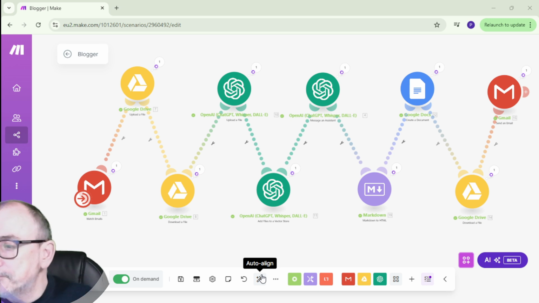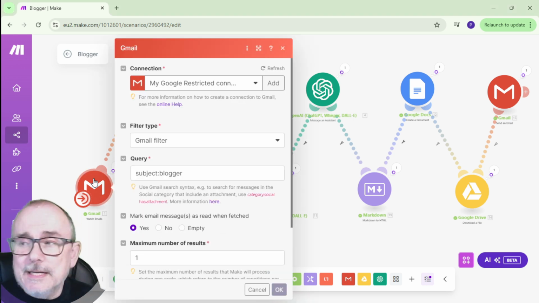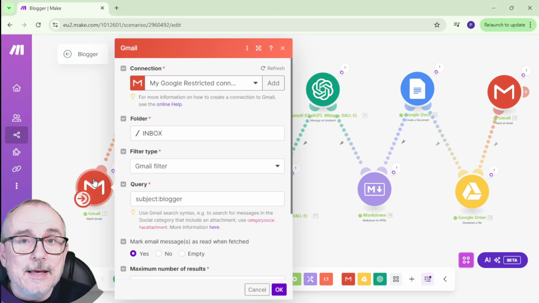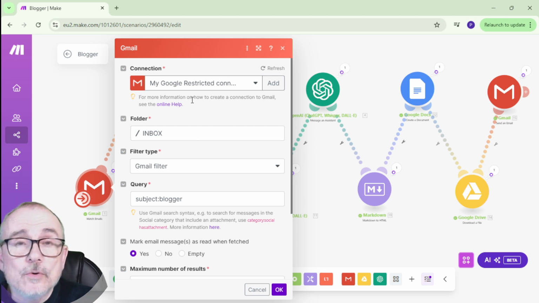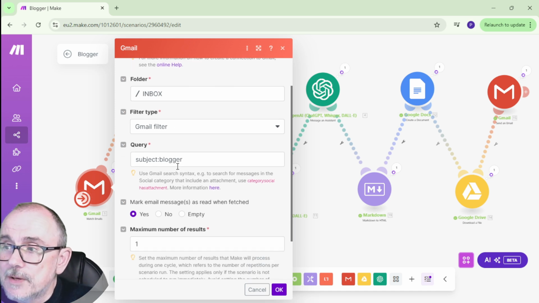So let's jump in. All right, first thing, we need to set up the email trigger. So it goes into my Google Mail account, goes into the inbox, and it's a Gmail filter.